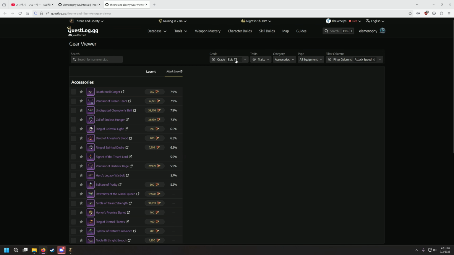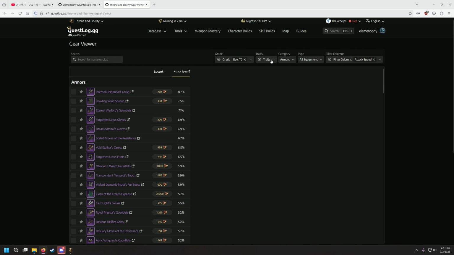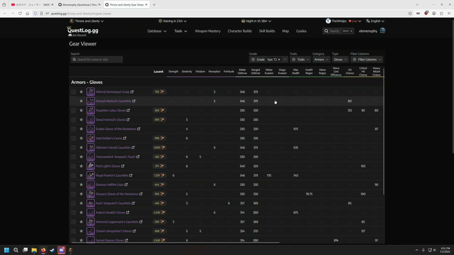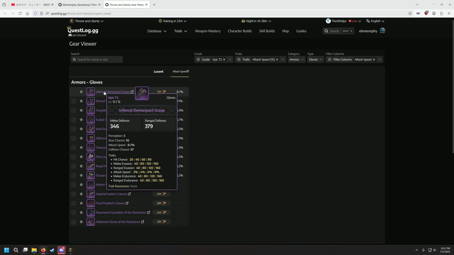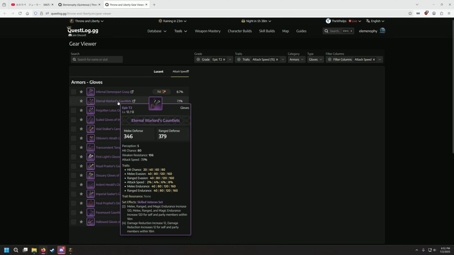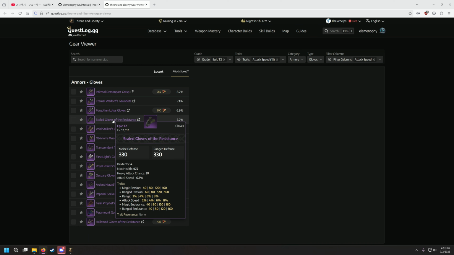So we may use, let me check here, armors, attack speed, okay. What else? Glove, attack speed. So we may use any of this. This one is giving perception. The Lotus. Maybe this one could be as well, because these are giving some stats and heavy and attack speed.